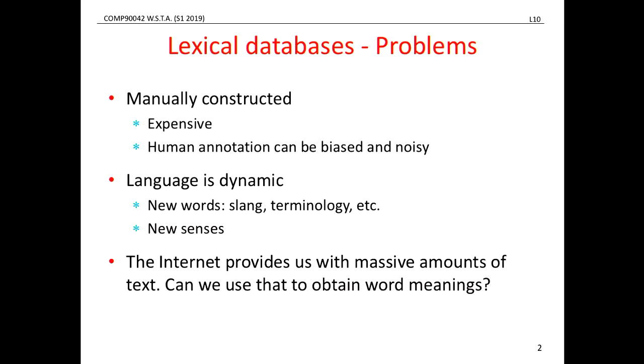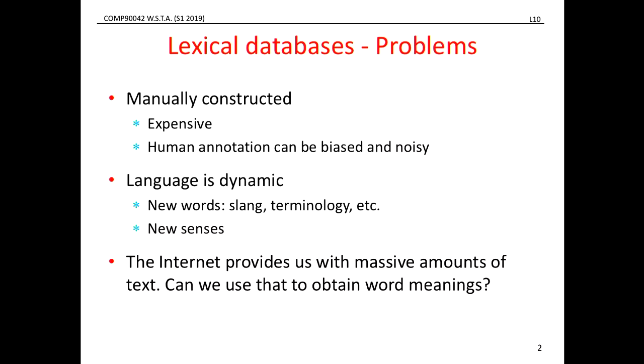So another problem is language is dynamic, it changes over time. You see words like random things coming out of Trump's mouth and his cronies. You see things coming out of social media, things like hashtag and so forth. You see new slang and all of these kinds of things. You see new senses of words. Language is always changing. And oftentimes words get reappropriated to have other meanings.